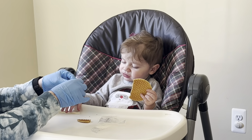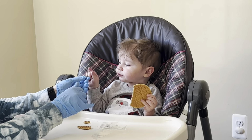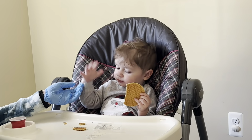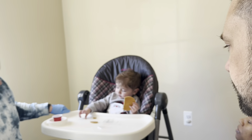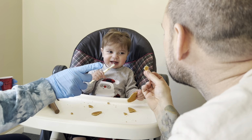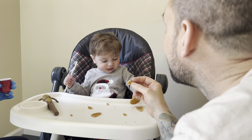You could also try a small piece like this, because that might be easier to get out of your mouth. Right? Oh, you got it. Nice job. Toothbrush on, mister. We can at least wash it down and not have that panic of having it in our mouth. So now when you model, what I would like you to do is take this piece and put it in the back.